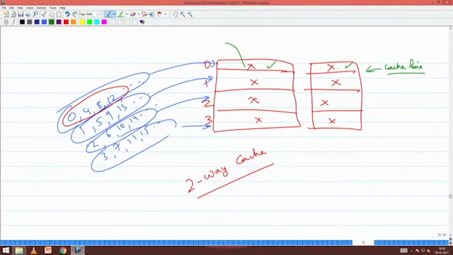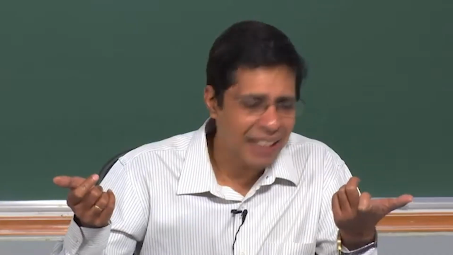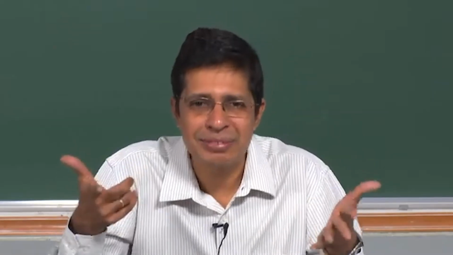That means I am querying two memory locations concurrently and asking a question, is this tag bit, let us say of 16, so 2 bits, 16 is 1 0 0 0, yes or no. So this is stored in location 0. So I will go and ask, is 0 1 0 0 stored as a tag in either this location or this location. What do you mean by stored? The valid bit should be 1 and the tag should be 0 1 0 0.